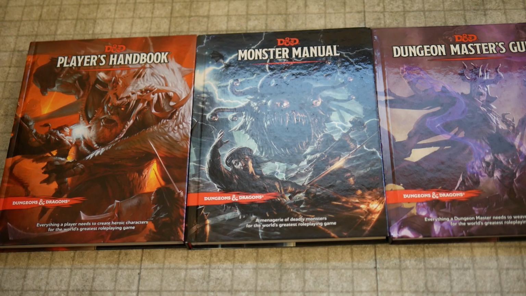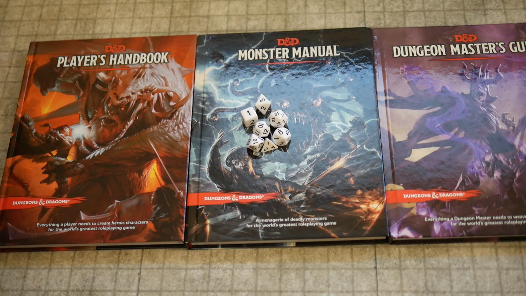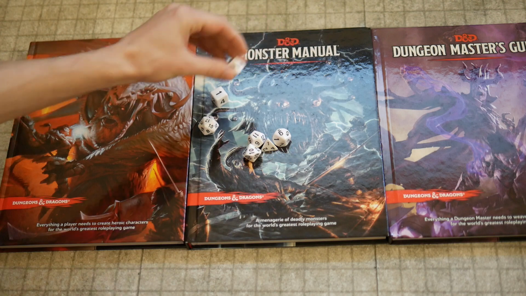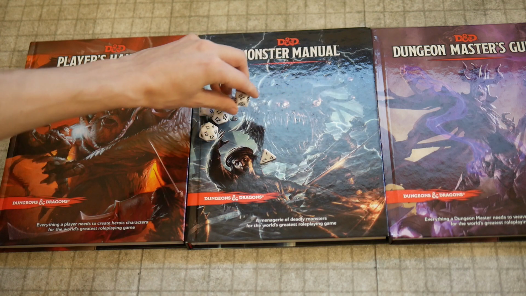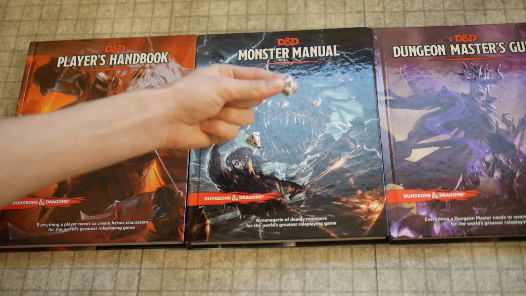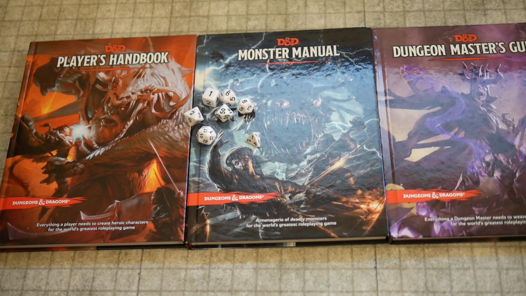The last thing you'll need is a set of dice, and Dungeons & Dragons uses a standard RPG set, or what would be considered standard now, a 7-piece set of polyhedral dice, including a D20, a D6, a D8, a D12, 2 D10s, one with a tens place and one with a standard single place, which is also known as a percentile die, and your D4. So those are the 7 dice that you will need to play Dungeons & Dragons 5th edition, and that's pretty much everything you'll need to play this game.